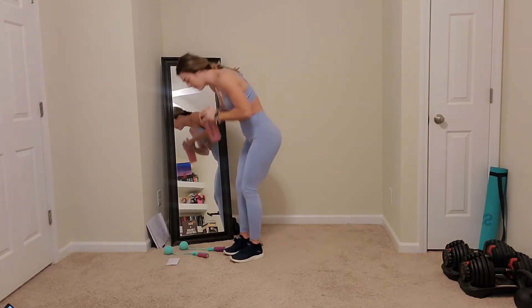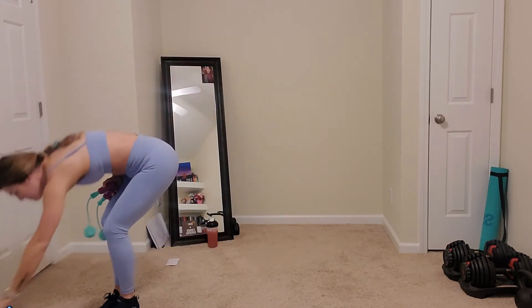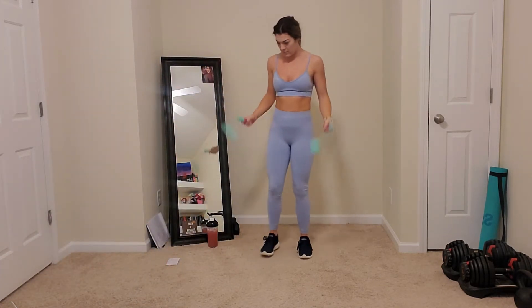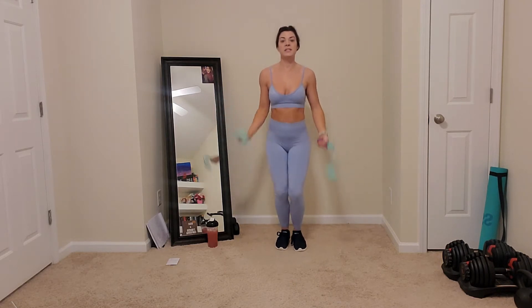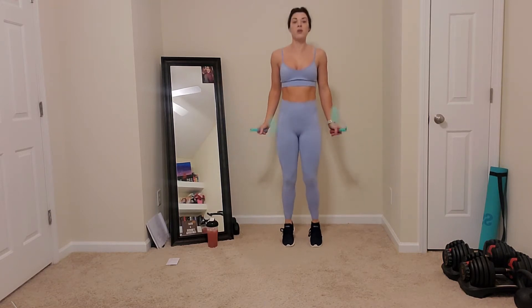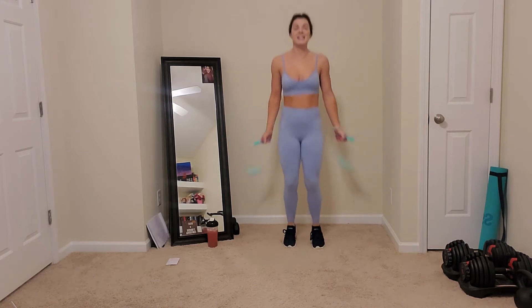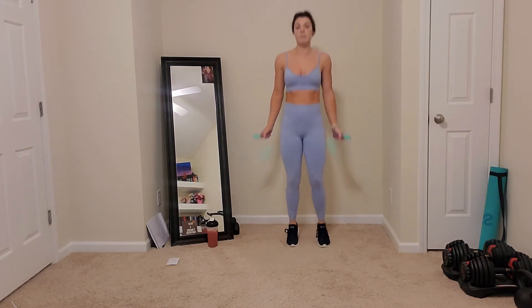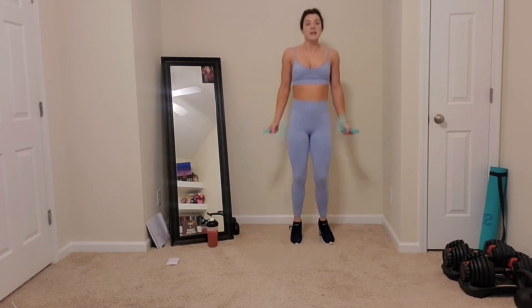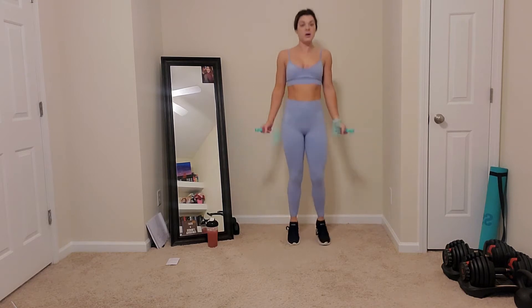The first move we're going to go into is just a basic jump. I'm going to set our body timer. We've got ten seconds. Flicking our wrist, going for that jump rope. Ready? In four, three, two, basic jump. Go. We are light on our toes. Our shoulders are rolled down and back. Our eyes are forward. We are flicking those wrists. You want to make sure that for today's workout you have a really good pair of shoes on. We have fifteen seconds left. Just going to breathe here.